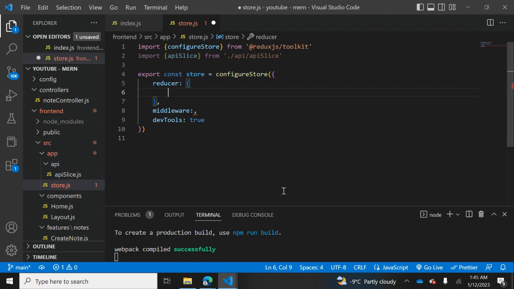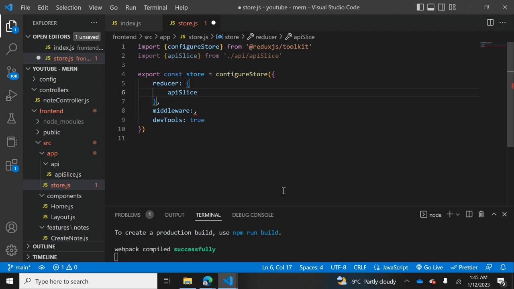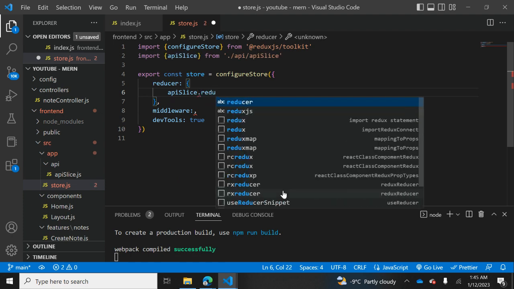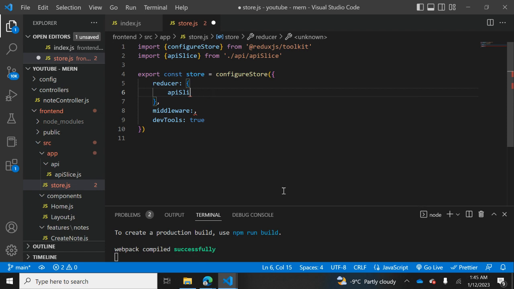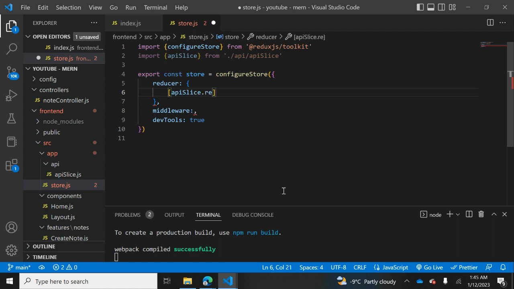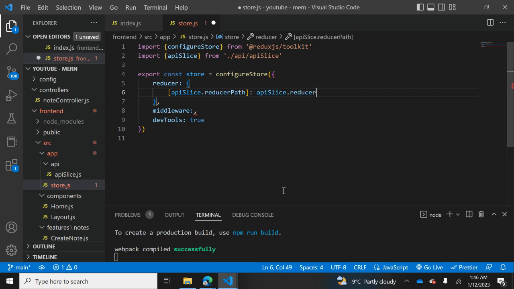object, and we're going to pass the reducer path. So it's going to always be API slice's reducer path. The intelligence helps us a lot here, and this will be API slice dot reducer.